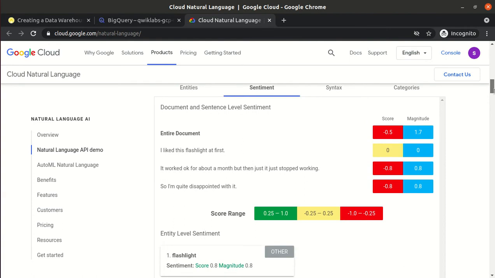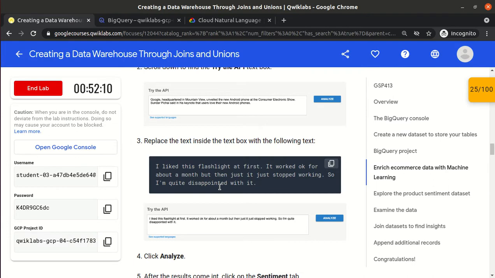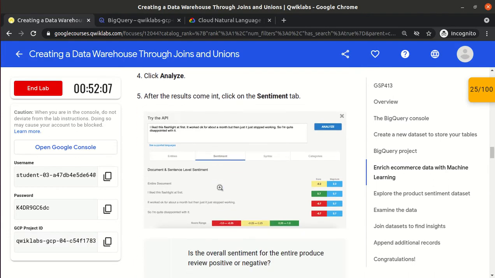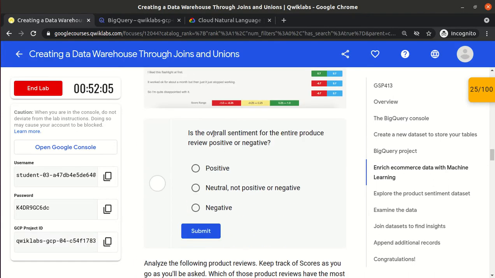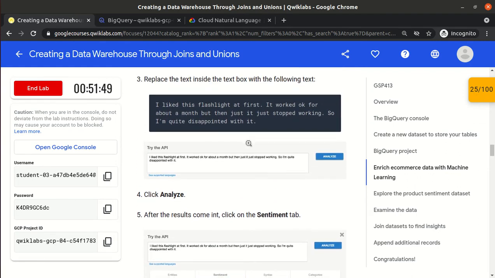The sentiment says 0.8. Is the overall sentiment for the entire product review positive or negative?